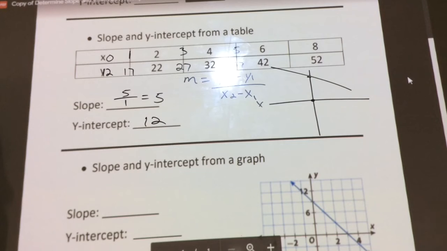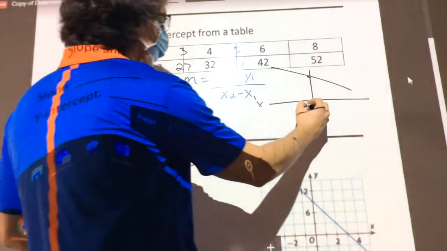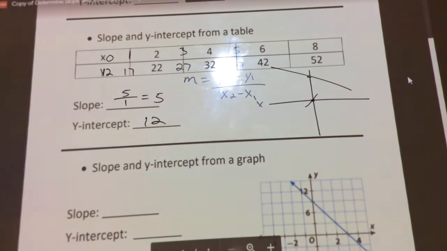Okay, questions, comments? I'm totally not trying to be sarcastic. I'm not trying to pressure you. I'm just curious. Does anybody have any questions on this? Ruger, would that be proportional or not? You tell me. Did I go through the origin? No. So would it be proportional? No. It did not go through the origin, and therefore it's not proportional. If it had crossed right here, that would be proportional.